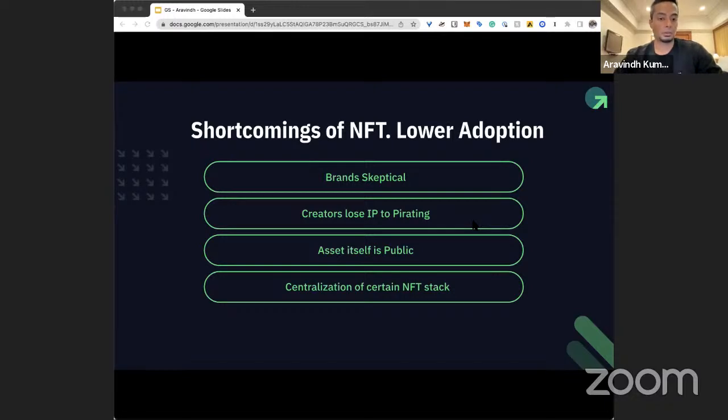So what happens if the server goes down, right? Or what happens if the content stored on the server changes, right? So that sort of breaks the second point around the Web3 economy that we mentioned, which is you own 100% of your data, work, and brand.